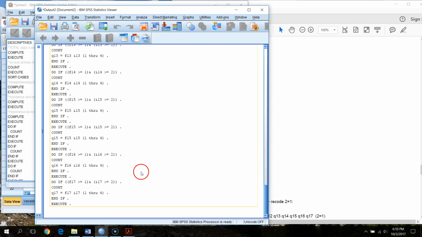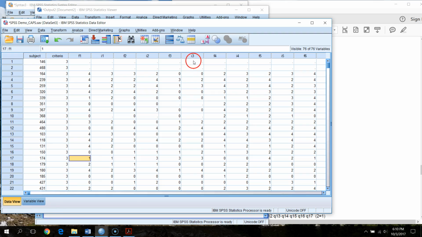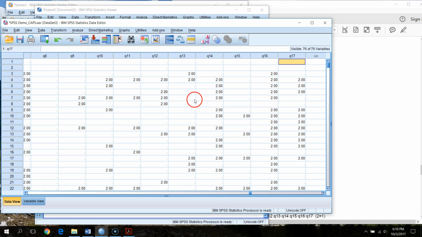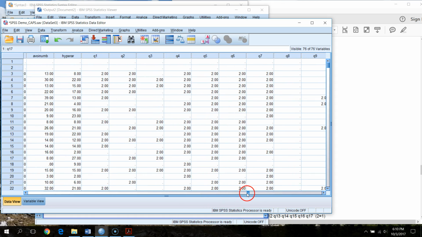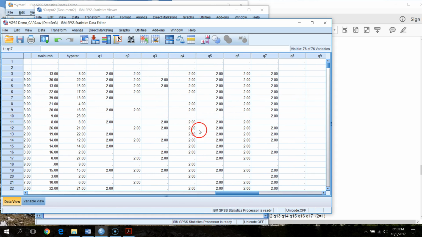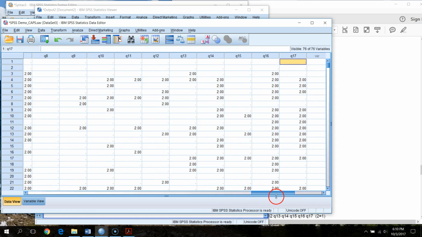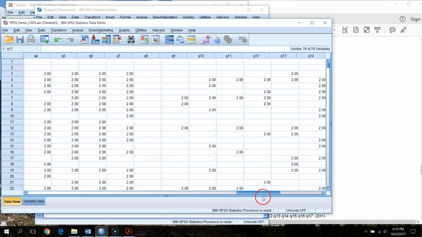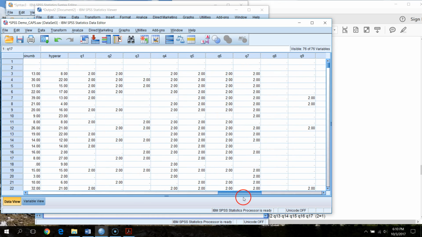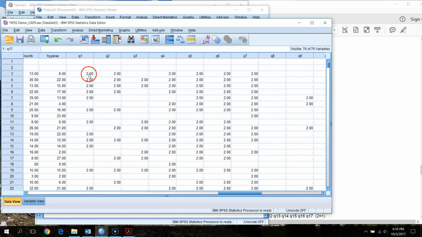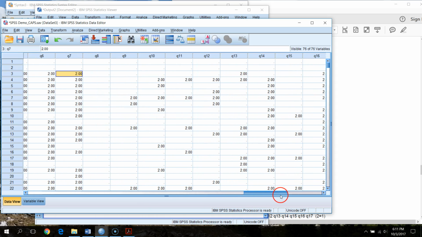and it looks like it did it, no errors. And if we go to our data set and look at the end, we see here Q1, Q2, Q3, 4, 5, 6, all the way through 17. And we see that we have a marker here for cases who meet diagnostic criteria for a given symptom. We've got a 2 there as a placeholder, given the way we've scored this syntax.